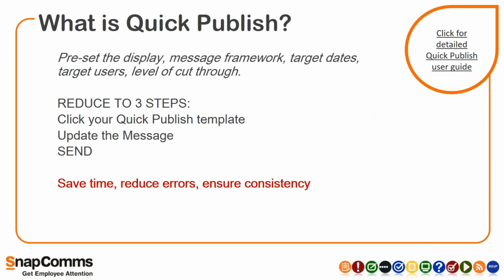Quick Publish is something we built about a year ago for a company that wanted their whole help desk to be able to send out outage notifications and all clear notifications really quickly without having to remember all the details of the SnapComms system. It lets you preset all the details in your SnapComms alert, lock everything down, and reduce the steps it takes to publish something to 3 simple steps. It saves time, and it also ensured that everyone at the help desk was sending consistent messages, with no errors sending to the wrong people.